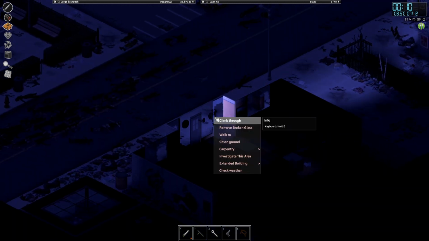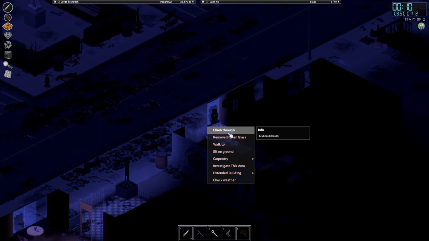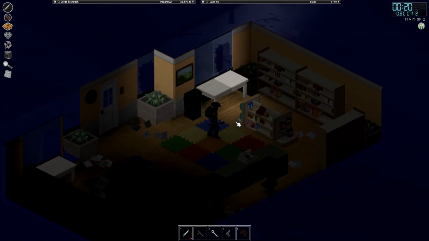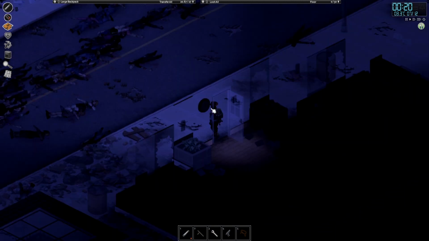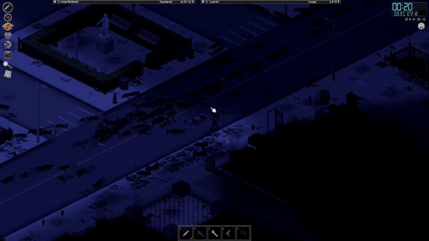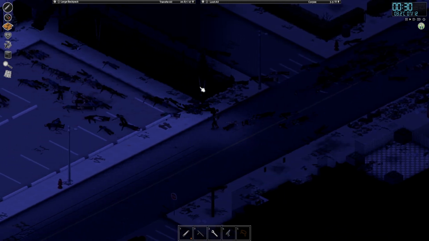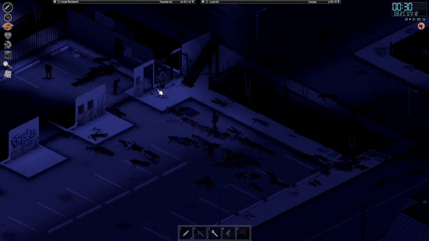Actually, I just realised. Let's remove the broken glass. Here? Right, let's see what's in here. It's a toy shop, isn't it? Yeah, so not really anything of value to survival, apart from maybe just entertainment. But beating zombies over the head tends to be entertainment. Now, hopefully, I'll be able to show you... Oh no, still more.